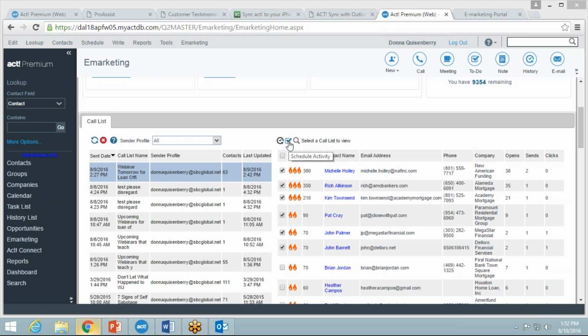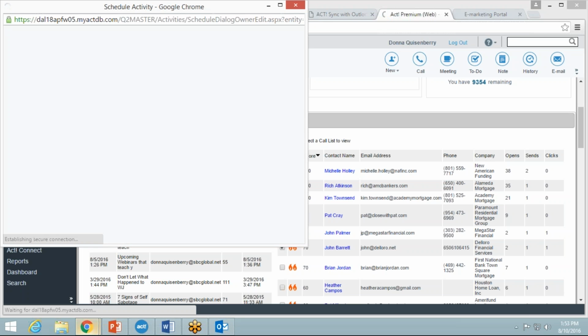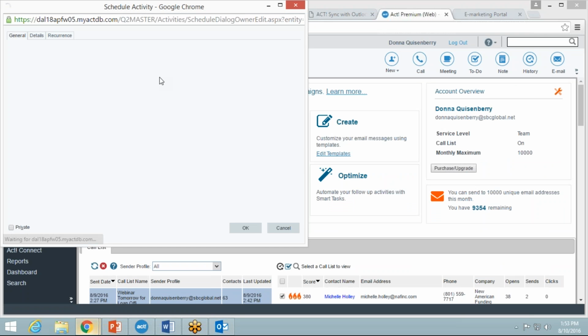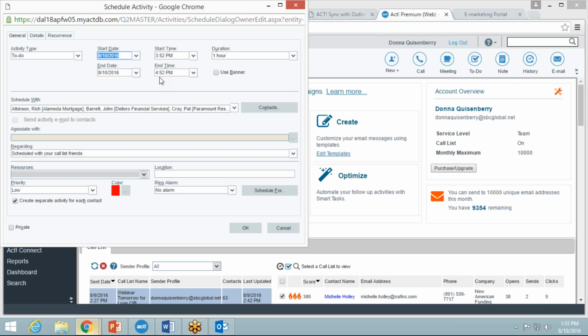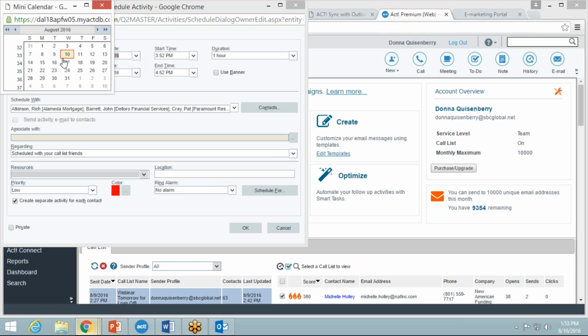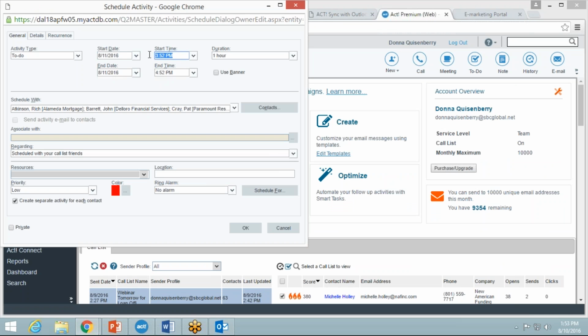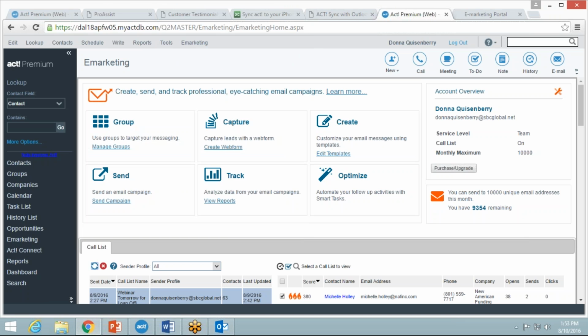And then what's really nice is that you can right here just click schedule activity, and it actually sets up a reminder on your calendar to call these 6 people. And it puts them on separate to-dos in your calendar. I can say, well, I don't have time to call them today, but I'm going to call these guys tomorrow at 1 p.m., and this goes right on your calendar. Okay. So again, this is all about making these things that you do pay off for you better.